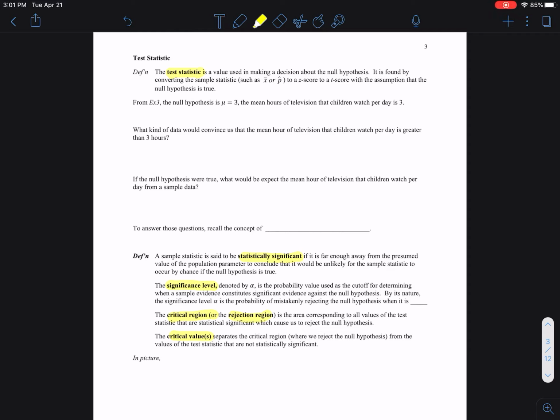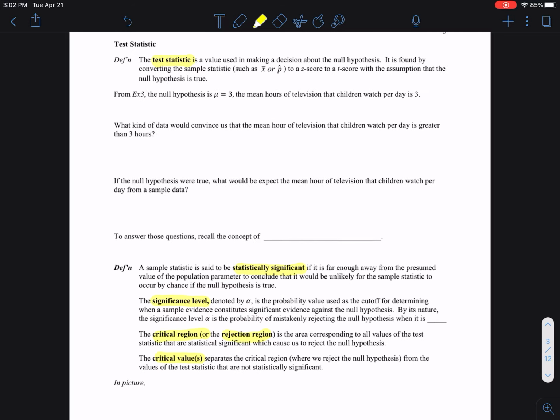So as part of hypothesis testing, we start with the claim, and then we assume that the claim is this value here. We sample data. We collect data, and then we compute. Let's say it's the average, so we compute the sample mean. And then from that sample mean, we want to see how far that sample mean is from the claim value. Is it far to the right, far to the left? Is it significantly far? How many standard deviations is it above the actual claim value or not? So that's what the test statistic is.